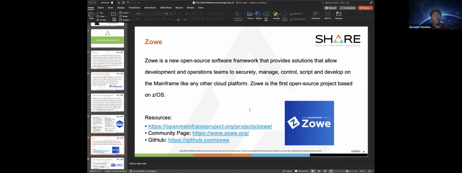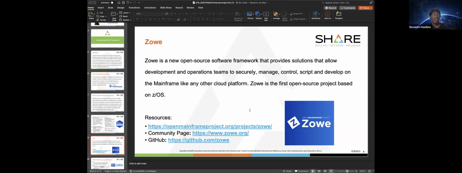We're always looking for ways to improve Zoe, and also new projects with Zoe. So if you definitely want to get more involved with that, reach out to us and we would love to help you. We're always looking for new ideas. There are resources out there: openmainframeproject.org/project/Zoe.